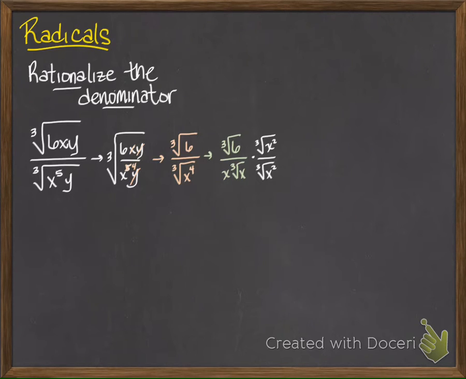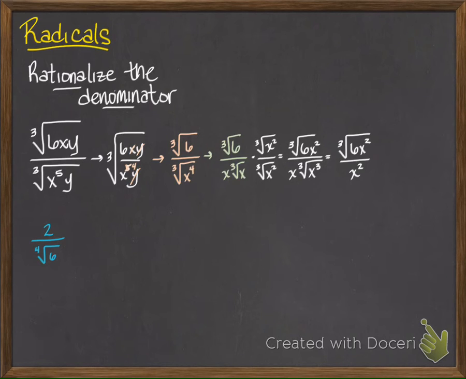The cube root of x squared over the cube root of x squared is 1, no matter the value of x. In doing that, in the denominator, we get the cube root of x cubed, which, again, we can evaluate. The cube root of x cubed is x, so our denominator just becomes x squared, no longer a radical in the denominator.